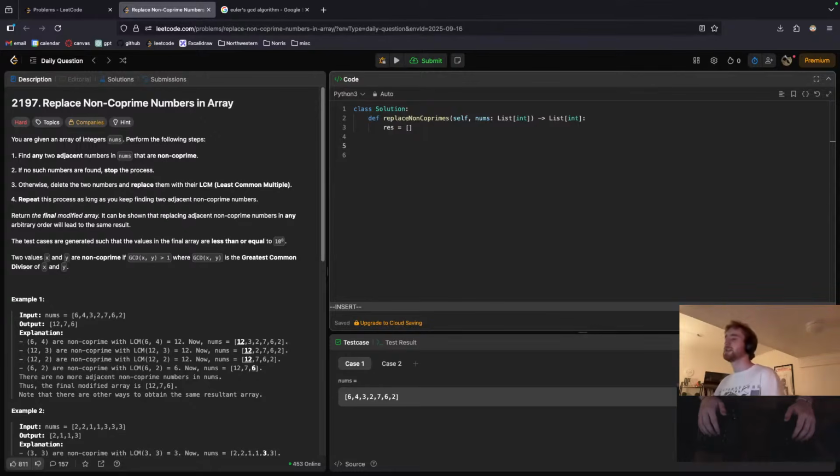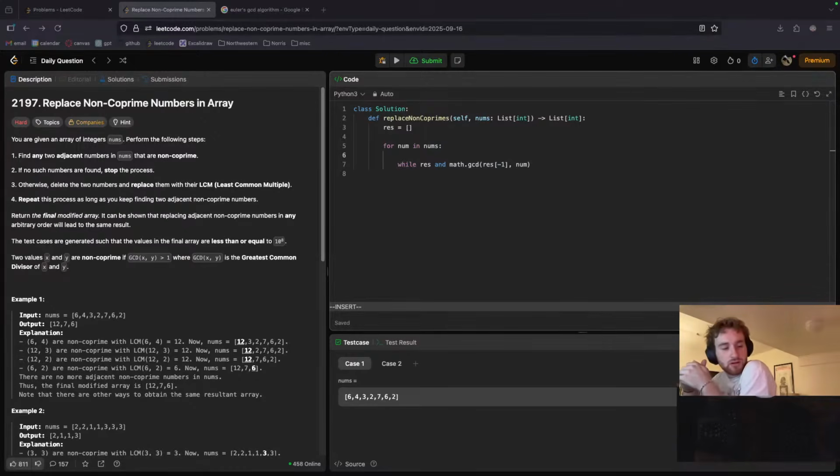So I'm thinking this is our stack, and then for num in nums, while res and math.gcd of res at -1 and num, or should I res.append here?